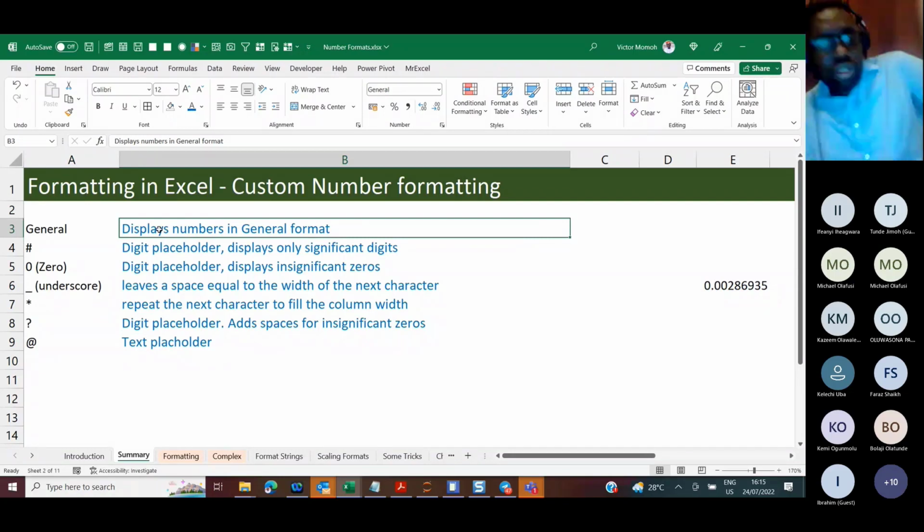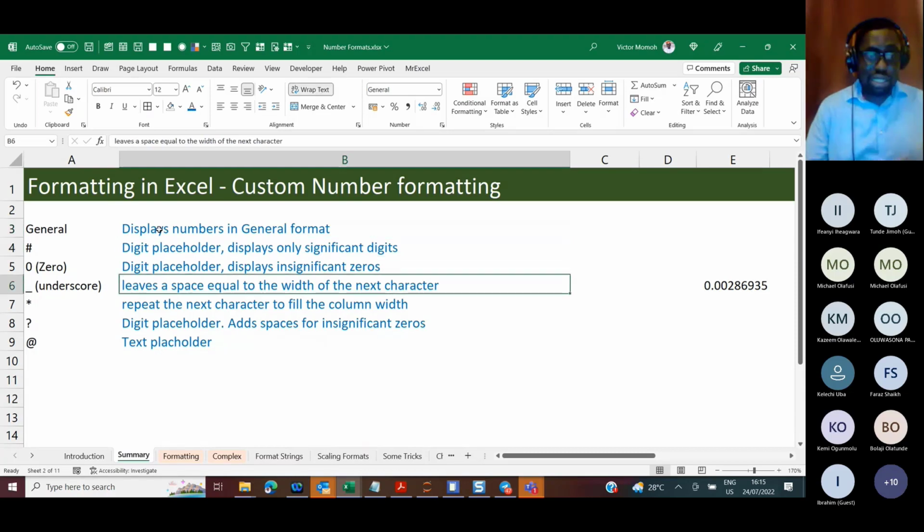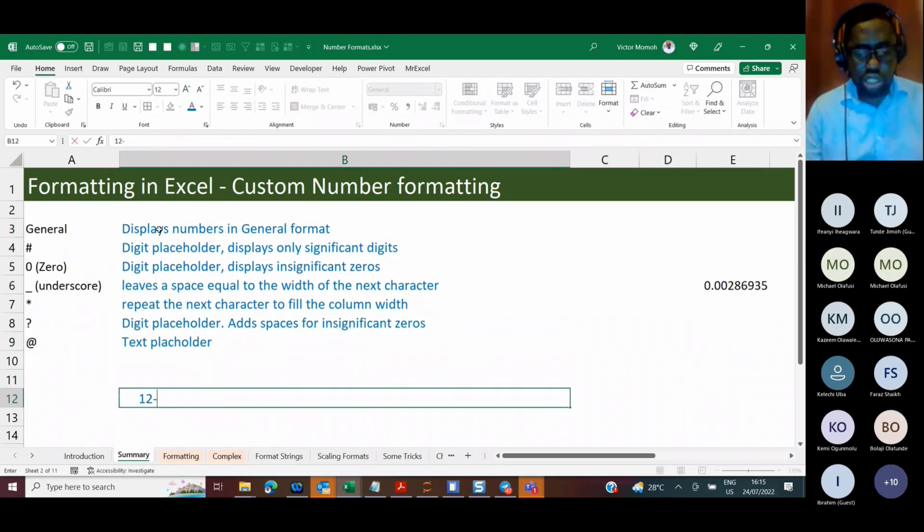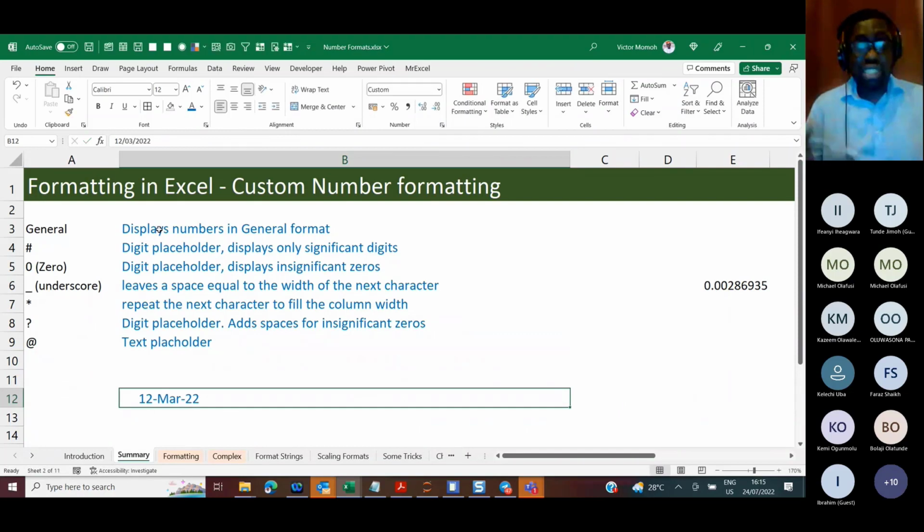Okay. So when you go into custom formatting, I will show you a classic example, so it doesn't look like I'm just beating around the bush and talking theory. There's general. When you say general format, that means just take things the way they are. You know that if you put a date in a cell, I could write 12th of March 22, right? This is a date. If you press Control Shift and tilde, it puts it into general format. You see that it's a number, right? So general format, which you can also see at the top here, just says nothing special.